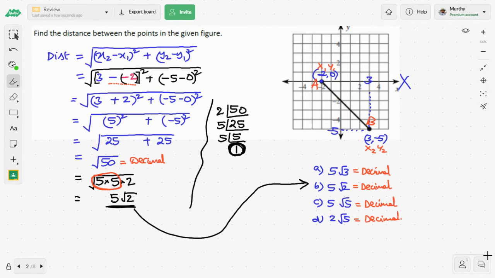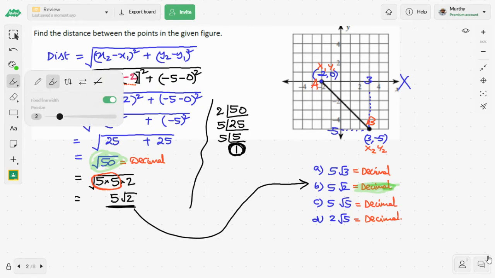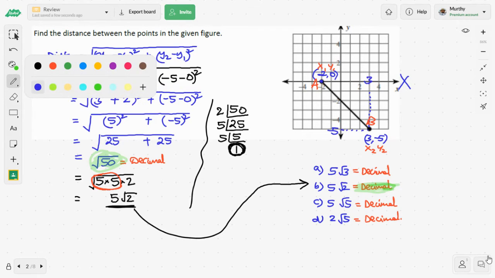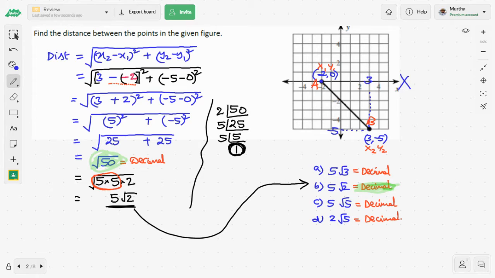Or else if you have any difficulty, in case you are given options, you may stop working here, and that one can be converted into decimal. And here also, when you convert all these values into decimals, you see that option B will be matching. Now, any questions on this particular problem, how to use the distance formula? All right, let's go to the next question.